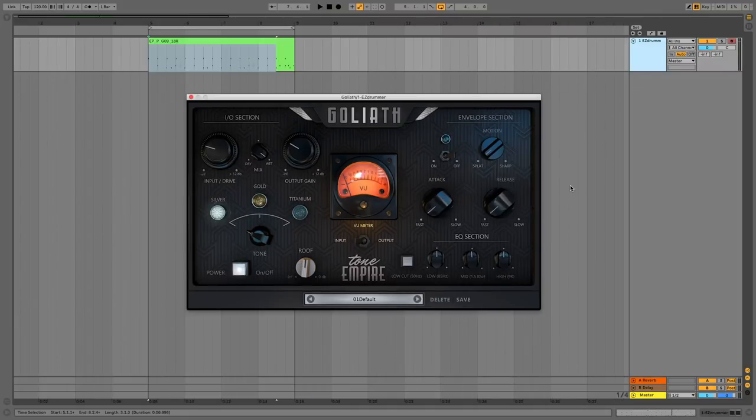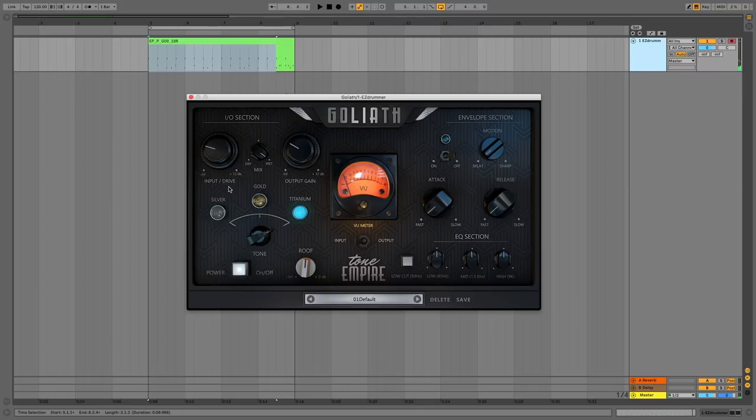There are a few bits about the interface that aren't so clear, so I'm just going to look at those real quick to explain what they do. Let's take a listen to a bit of easy drummer beat we've got here. Now, currently we're in silver mode, which is like a transformer mode. You can hear that affecting it there. Then we have gold, which is a sort of tube vibe. And then we have titanium, which is your tape emulation. And you can get really rugged and crusty with that.